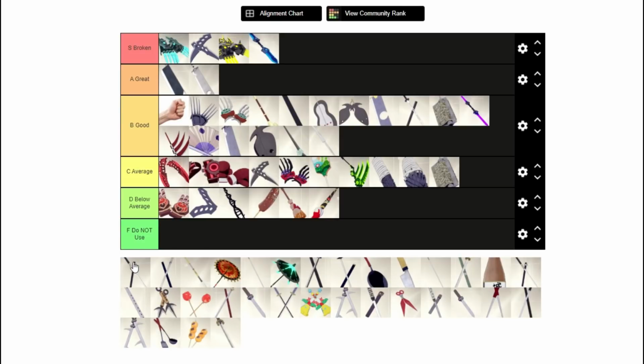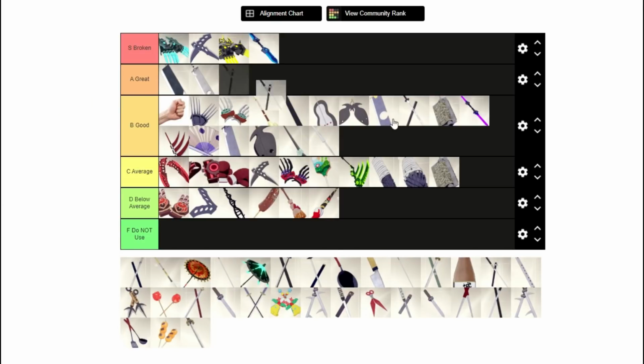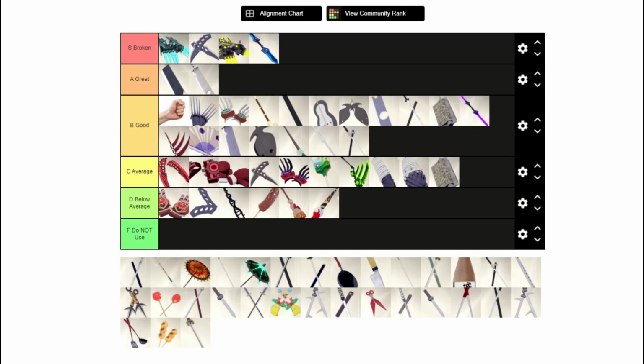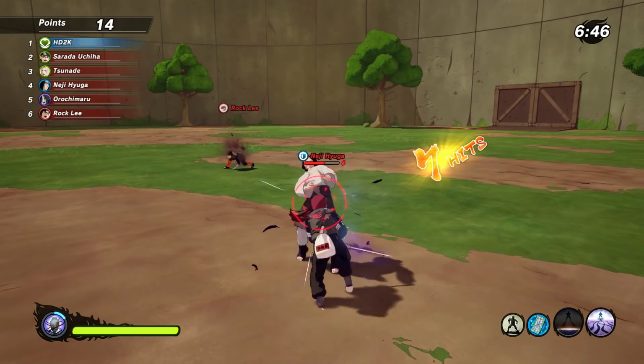All right, next up, we have, I believe, the Itachi blade. That's what we're gonna call it. Itachi blade, I would love to put in great just based on the feathers that come out, but we're gonna throw it in good because it's literally the ninja sword. I don't think anything great about that. It does have some cool combos.